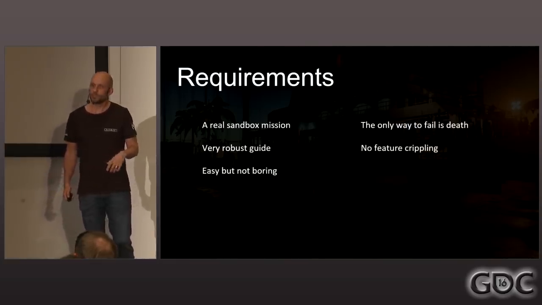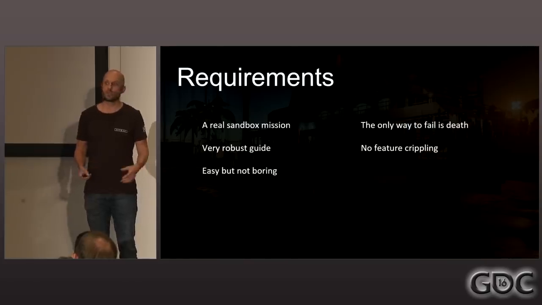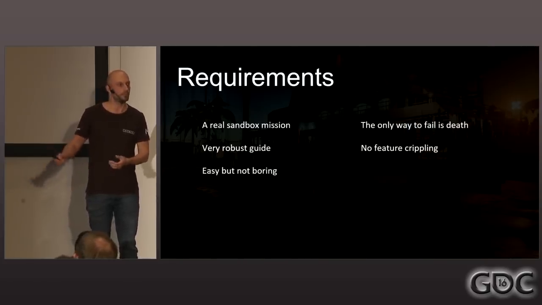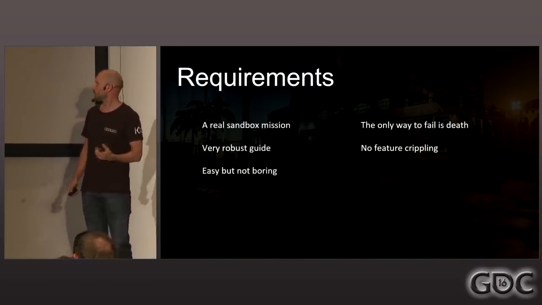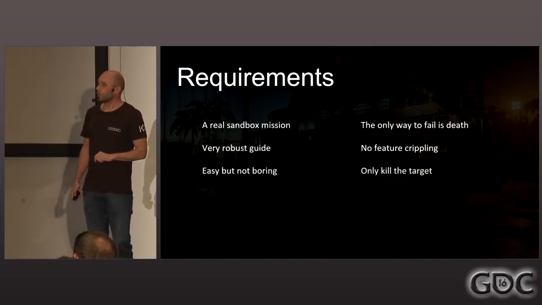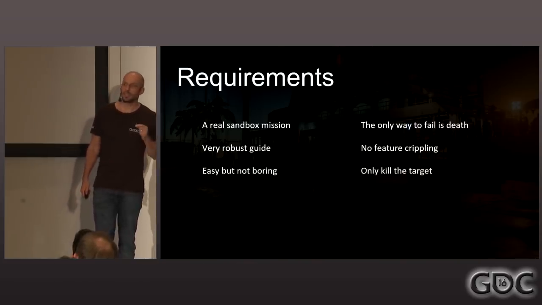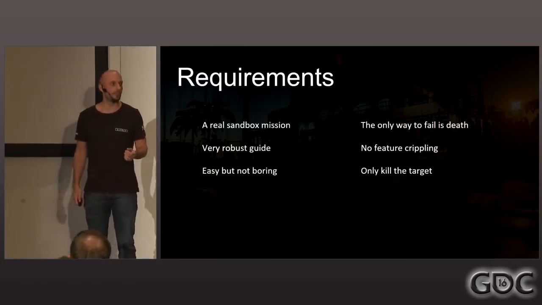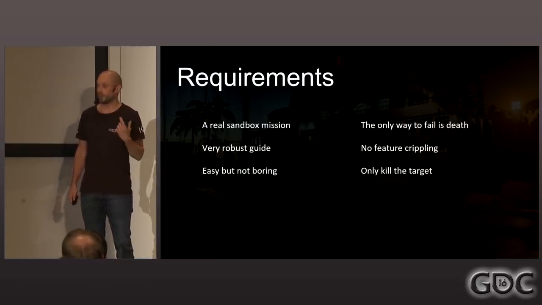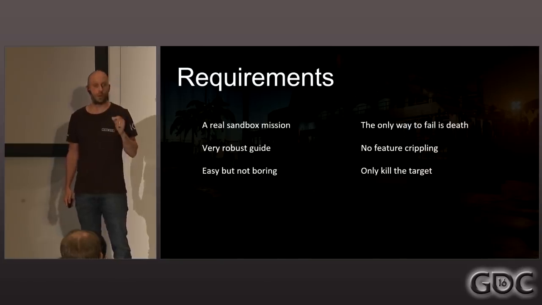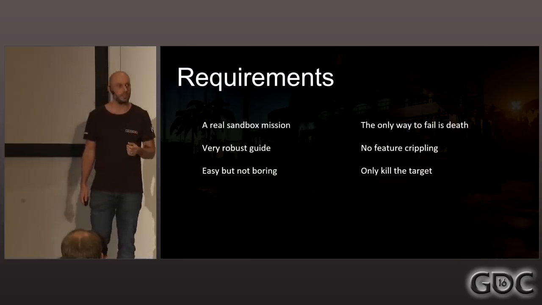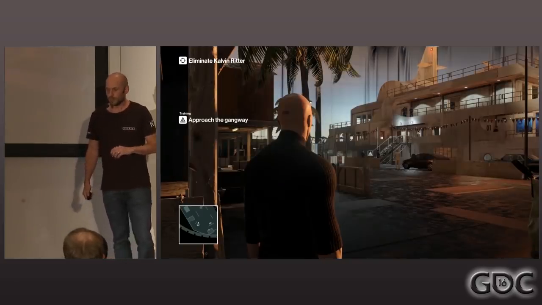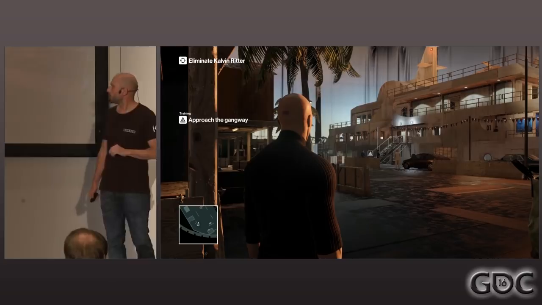We do not feature-cripple you, which means that we're not cheating with what 47 can do. He is as real as he is when you play the Showstopper. That's a very important thing to us, because otherwise you wouldn't train as you fight. And then we only want you to kill the target, because Agent 47 is actually a very, very professional assassin. So in the fantasy of a lot of the fans, he is only going for the targets. He doesn't kill the cleaning person to get the disguise. He finds other ways.